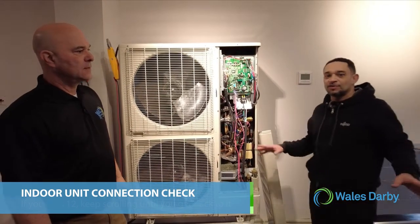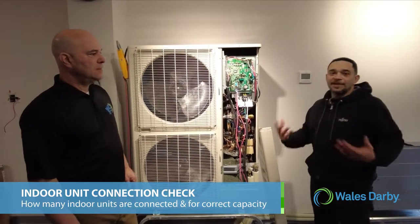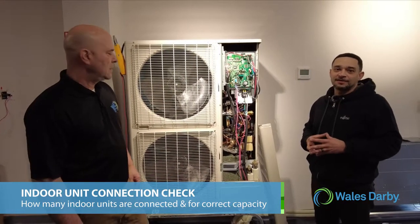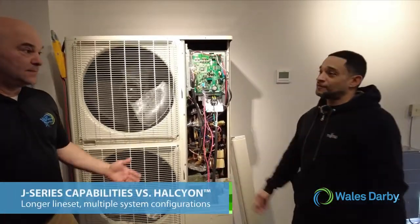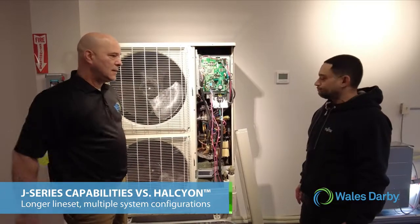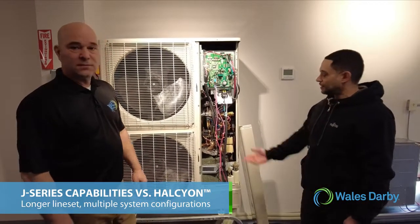It's looking for indoor units. So basically the indoor unit connection check consists of how many indoor units are connected and if the correct capacity is connected. All right? How much wire can we use, Juan? 1,640 feet on one system you could run on a J-Series without having to put in a signal amplifier, correct. And so I mean, that's a big deal.